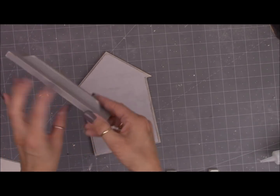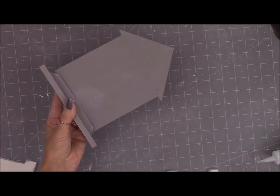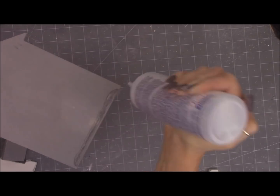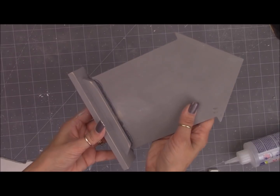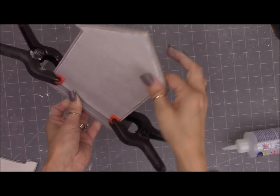Then I'm going to go ahead and, again, using my Beacon Fabri-Tac glue, glue the arrow right onto the base here. I'm just tracing my line so I know where to add my glue along the back and the bottom, setting it onto my little base here, and then I go ahead and clamp it and let it set for just a few minutes so it's all nice and sturdy.